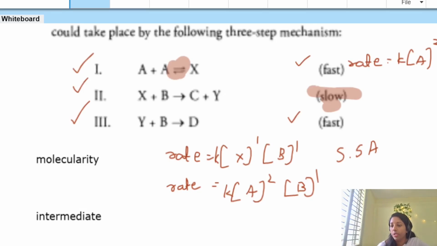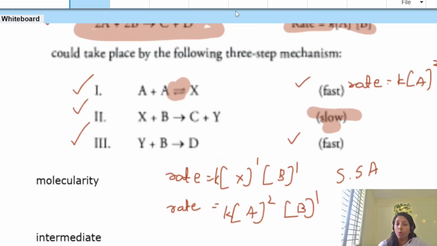Also we can expect some questions like, what is the molecularity of this reaction? Molecularity of the overall reaction, that thing is not there, that is wrong. Molecularity you can say for a particular step. For example, step 1, what is the molecularity? Molecularity means the number of colliding molecules. So here 2 A molecules are colliding, so you can say molecularity is 2. Here also 2 molecules are colliding, here also 2. So molecularity is 2 in each step.